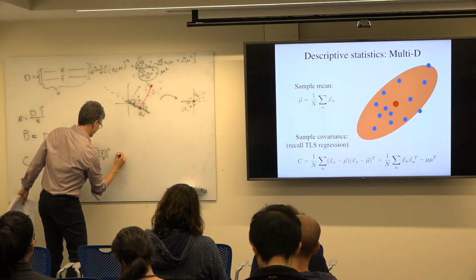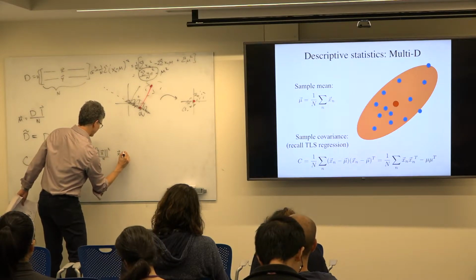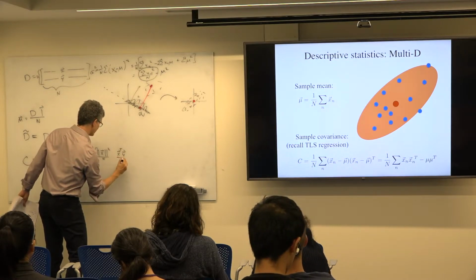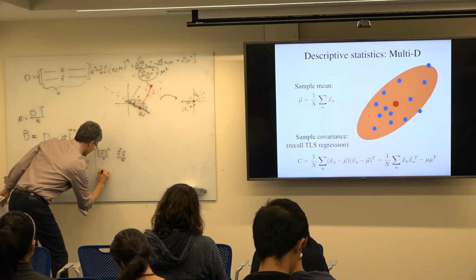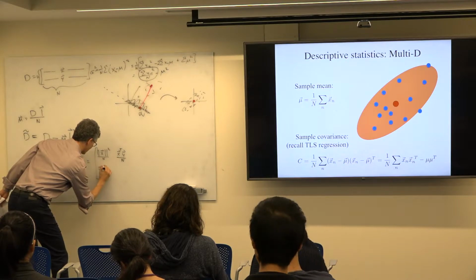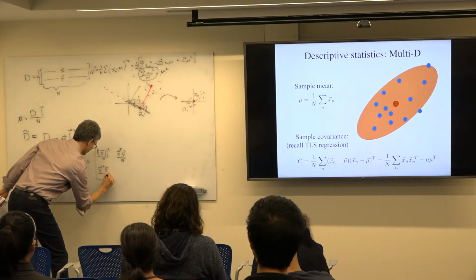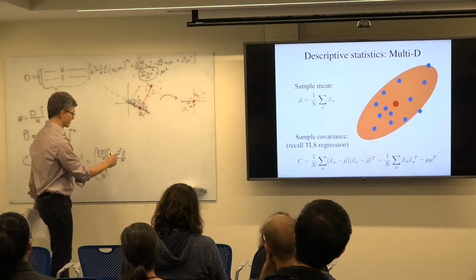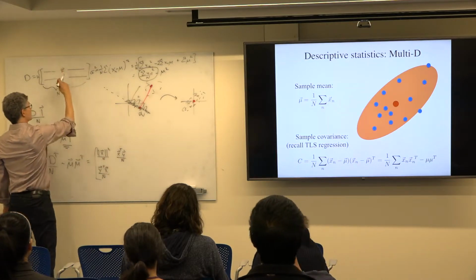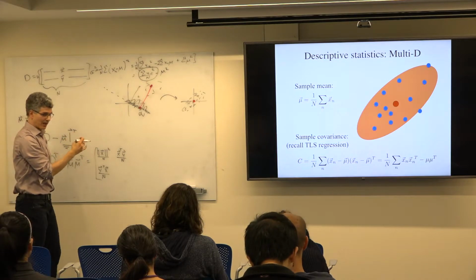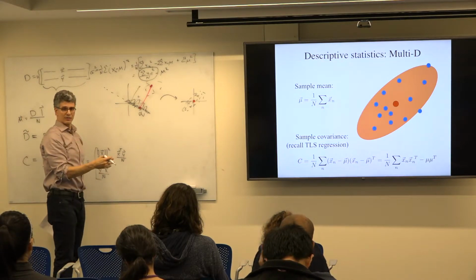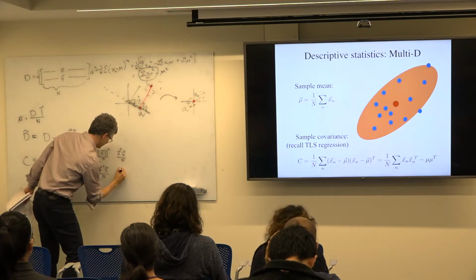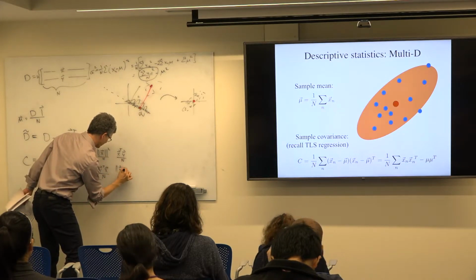What goes over here? X dotted with y, or I can write x transpose y, divided by n. We can also write y transpose x here, but you all know that x transpose y is the same as y transpose x. This is a dot product of these two rows against each other, the x and the y row. So it doesn't matter which order you do it. X transpose y is equal to y transpose x. And then down here, we have the squared length of the y vector.